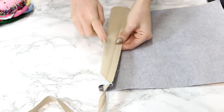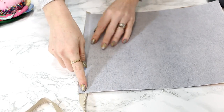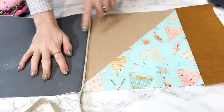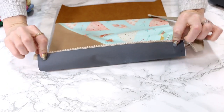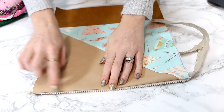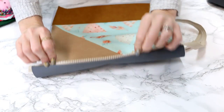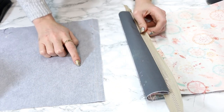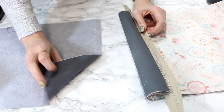You can see our lining fabric and our front fabric, and you can see our sew line. See that these are now on opposite sides of each other. They're going to sit like this. So I'm just going to go and do a quick press to make sure that this all sits nice and flush on the zip.